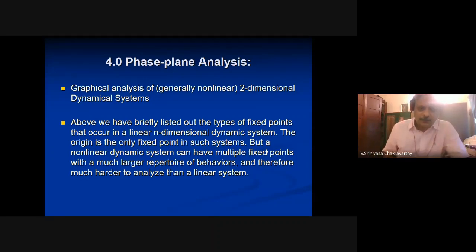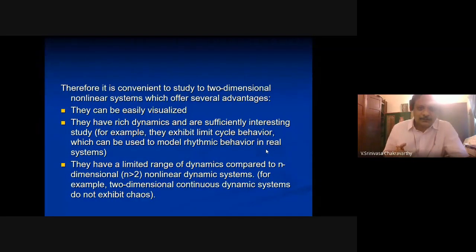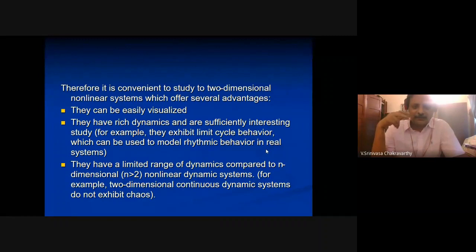right? Why do we want to study it in two dimensions? There are several advantages. One is you can easily visualize. You can draw pictures. You can draw a graph of x versus y and see what is going on in the plot. Another interesting thing is even a two-dimensional system, if it is nonlinear, can have very rich dynamics. So that itself is a huge field of study before you even go to higher dimensions. Particularly a kind of dynamics called limit cycle behavior, which is a special kind of periodic behavior, can be captured using even two-dimensional systems. And that is quite relevant for us, for understanding of neuron models and all that. So we'll see why it is, right?